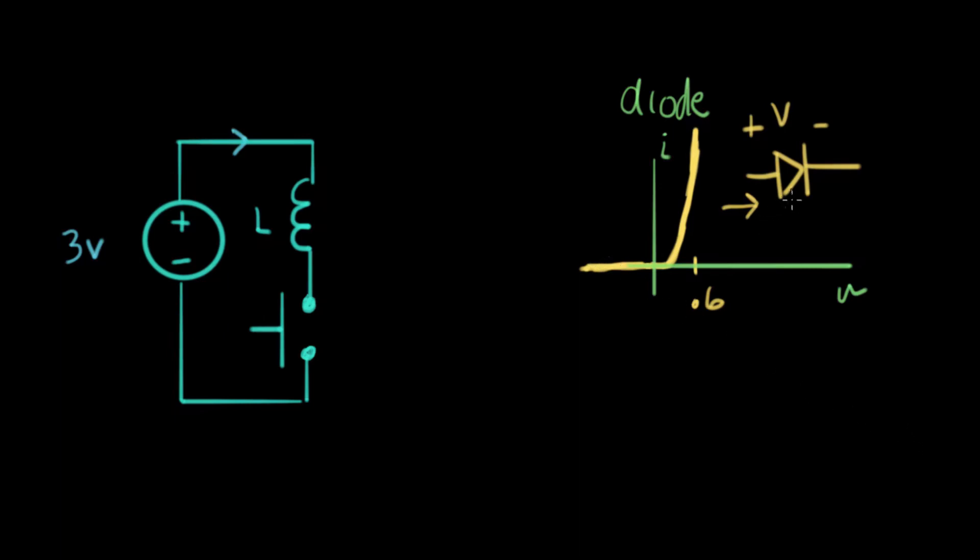So I'm going to take advantage of this diode device to help me with this problem I have over here with the current. And the way we do that is we do this. We hook up a diode pointing in this direction here. Pretty distinctive. But anytime you have a circuit that has an inductor in it, so it's a solenoid or a motor or a relay, this is a way you can protect the devices driving your coil.